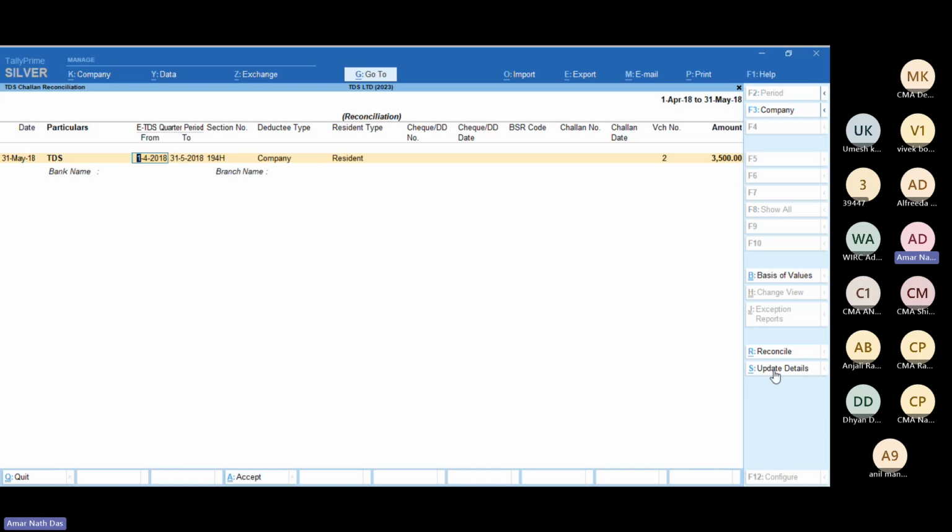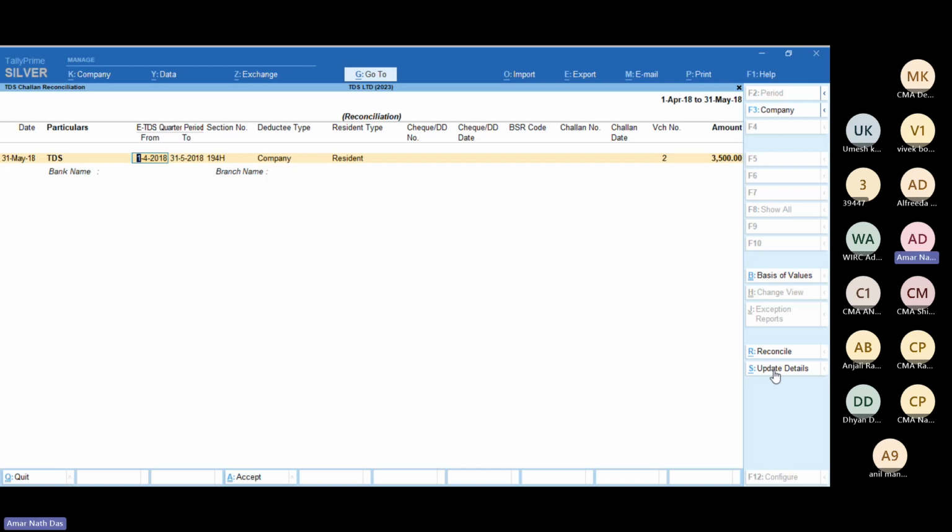This is 3,500, and now on the right-hand side you will find reconcile. Whenever you click on reconcile, this one will come up.